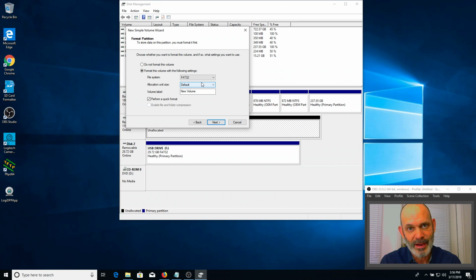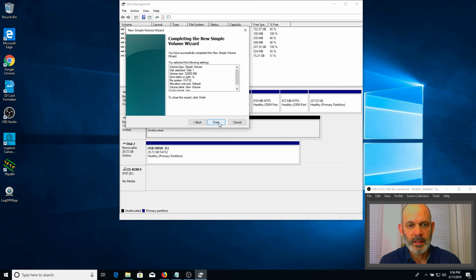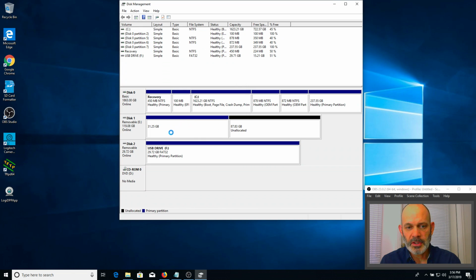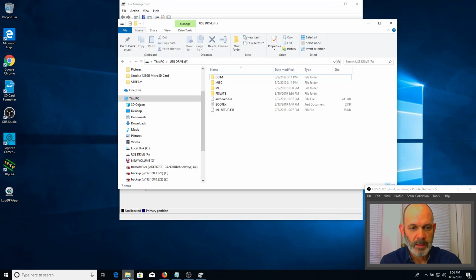Now that's one workaround, but it's really not a great one because you only have a 32 gig drive when you have a 128 gig drive. Now you could continue to make 32 gig drives that are FAT32, but what would the point of that be? I mean, you'd just have like, what, 4 drives? There's no point. But let's just finish it up and hit finish. So see here, it's going to do one volume, 32 gigs. So there you go, 32 gigs, and there's 87 gigs left to do whatever you want with. You could keep going, do more FAT32 drives, but there it is, it's FAT32, but only 32 gigs.